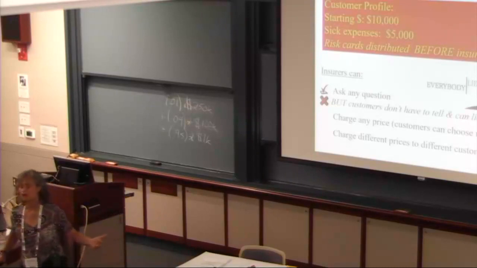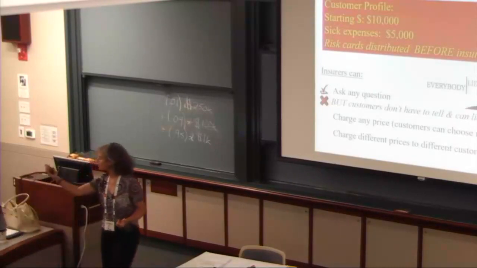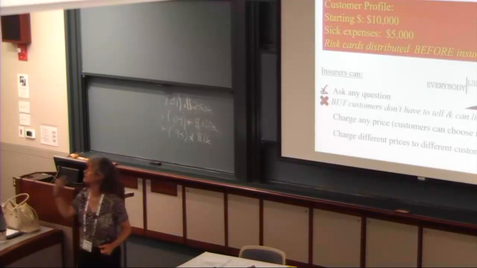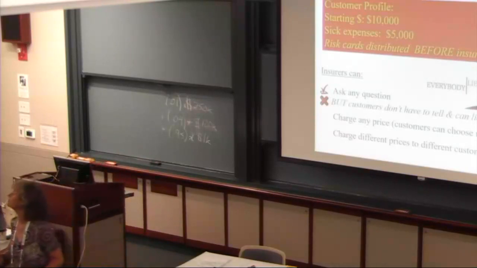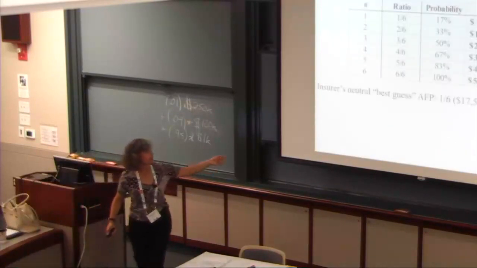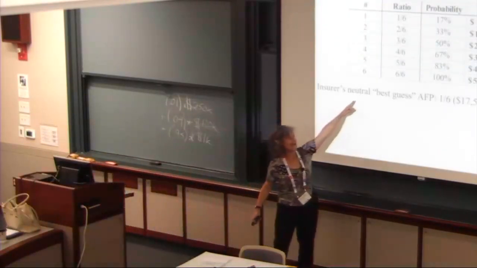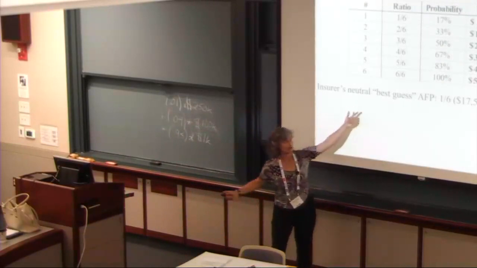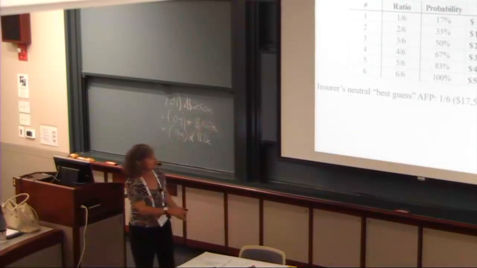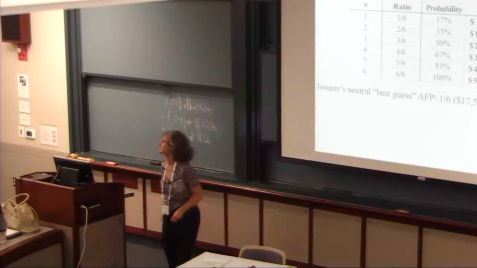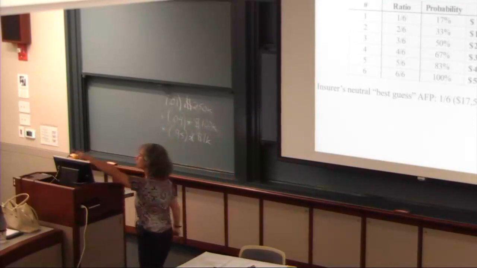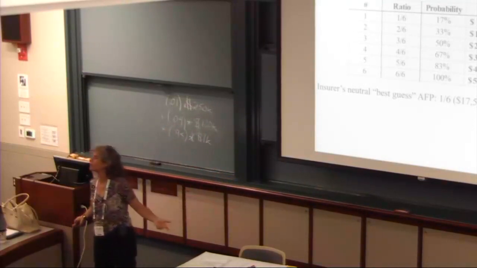So, you know, when you're thinking about what you're gonna charge, remember, you're in competition with the other insurers to get these two bonus points to pass my very, very hard class, right? So you don't wanna just give up, right? So the insurers, actuarially fair premium, their best guess, right? Assuming that you have an equal distribution of risk in the population, is going to be $2,916.60. But what's going to happen to the market if all these insurers are charging $2,000? Who are the only people who are going to buy?